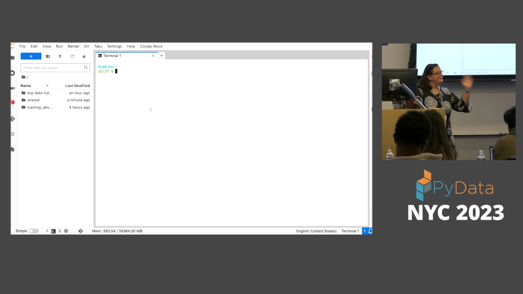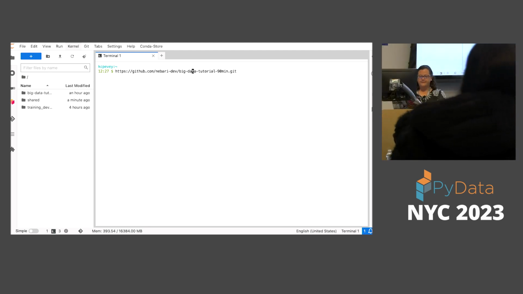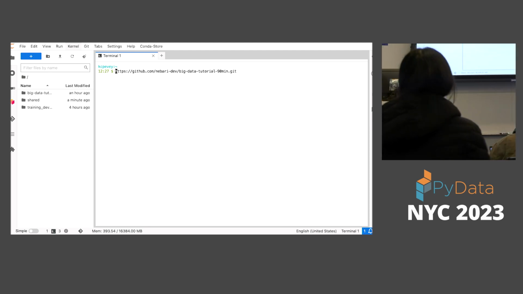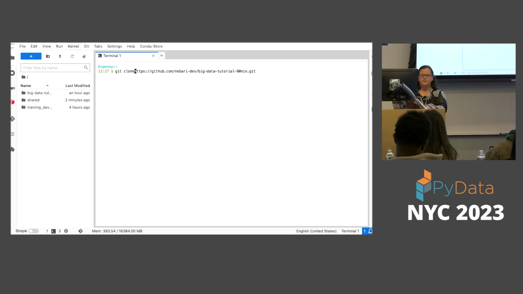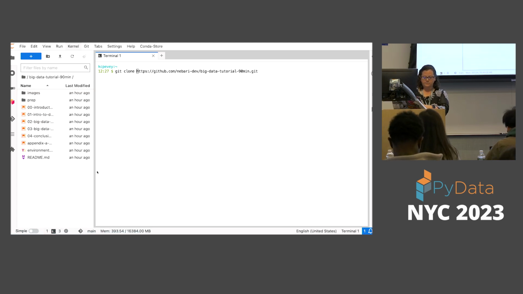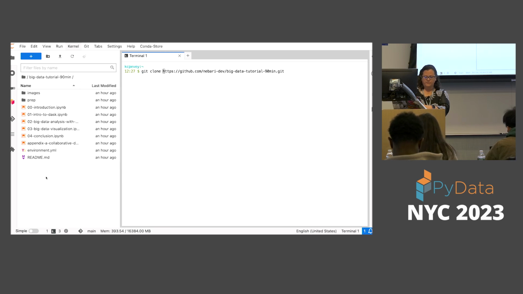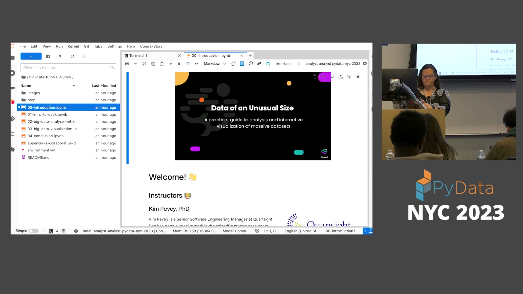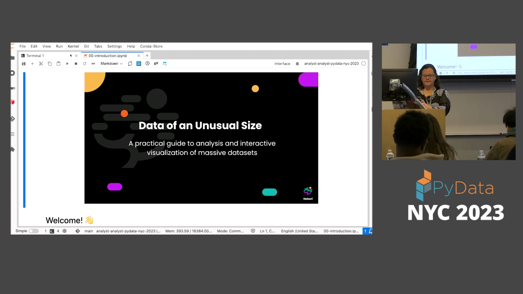Now I need you to populate your own space, so you can run this git clone command, and that's just the URL. If you run git clone, that'll get the tutorial repo for you. I've already done that, so I'm going to navigate right in here and then go to the introduction.